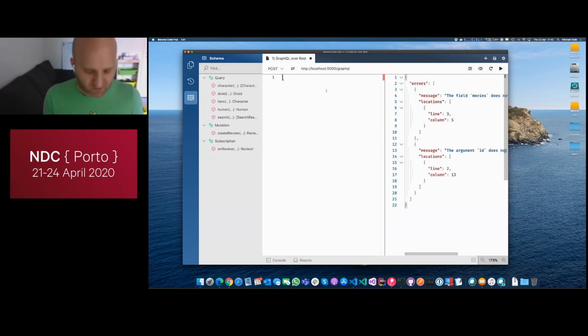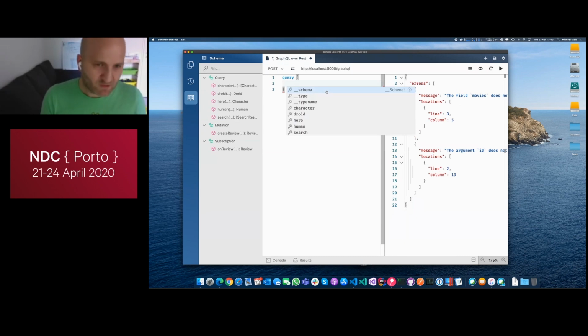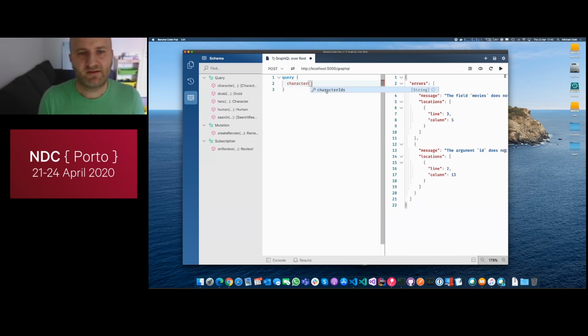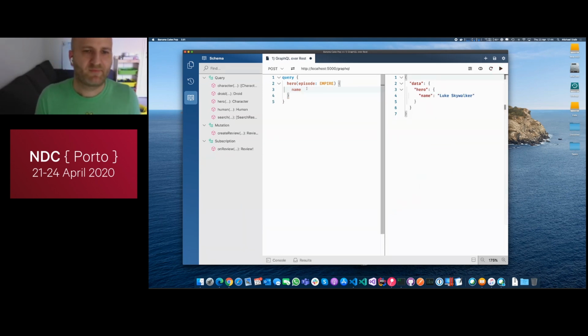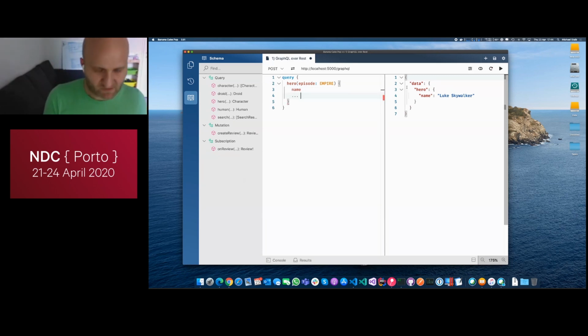So let's explore first how we can query, for instance, with interfaces. So we could ask for the character, or let's ask for the hero of a specific episode, maybe. Let's say Empire. And then we can fetch data. So that is simple. We did that before. It's Luke Skywalker. But since we have now interfaces, we can look at specific aspects of our character.